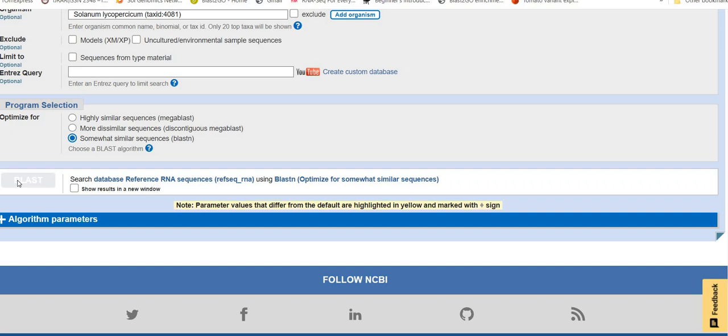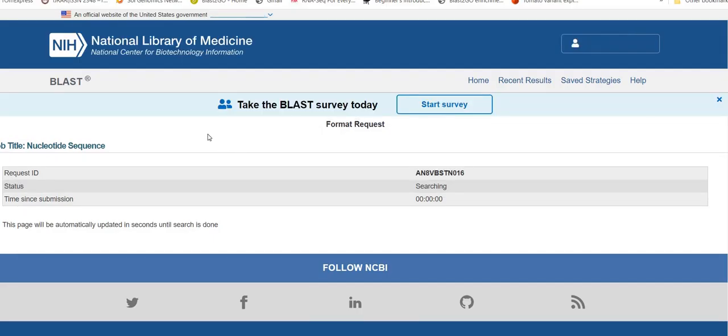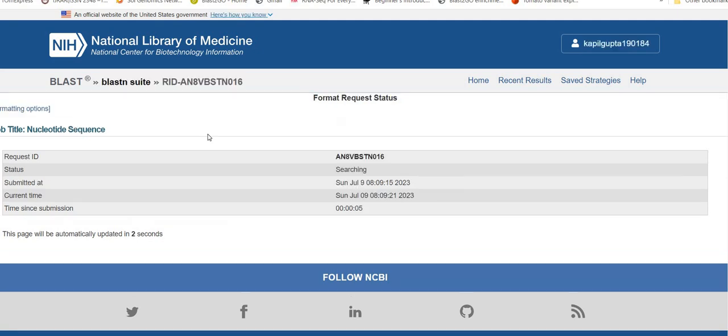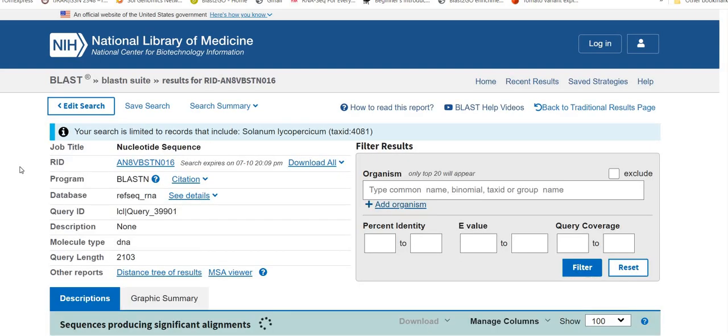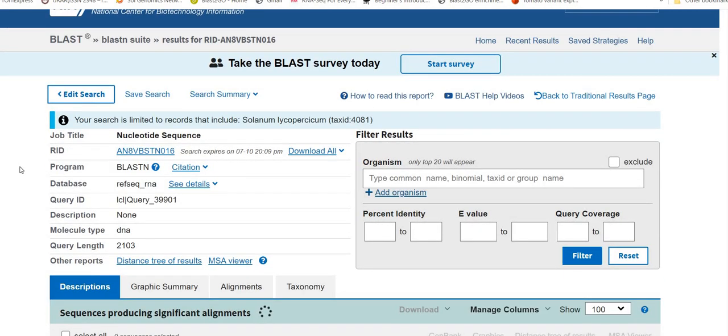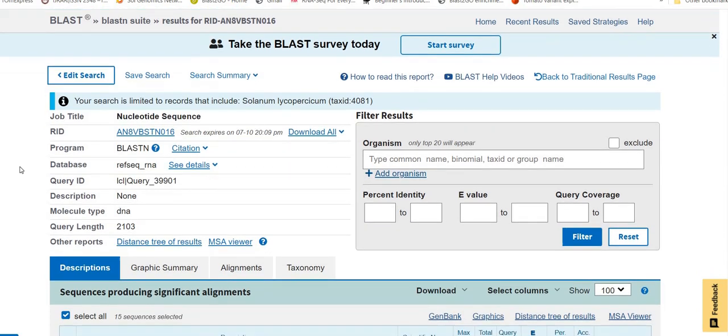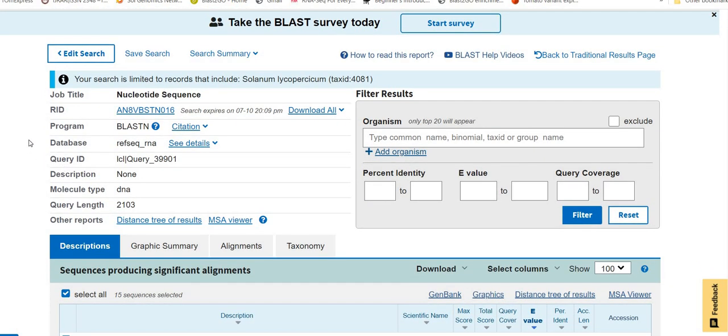After selecting somewhat similar sequences, we get the result in a few minutes because it searches a large data set. It gives us the result in both graphical and tabular form.